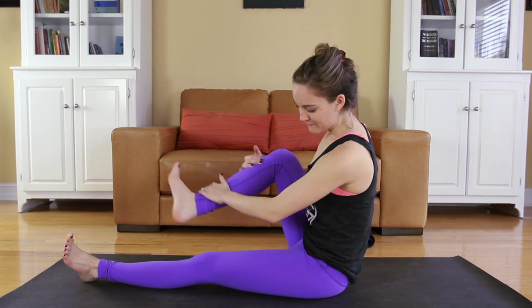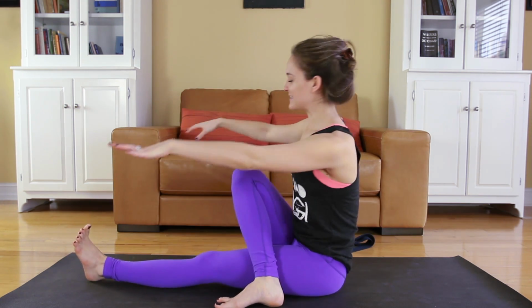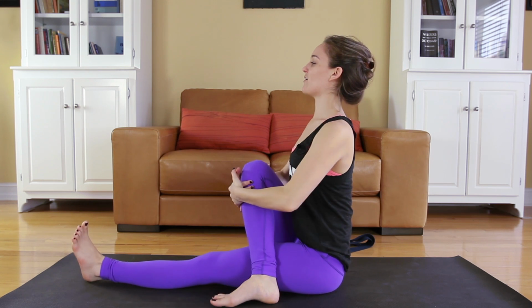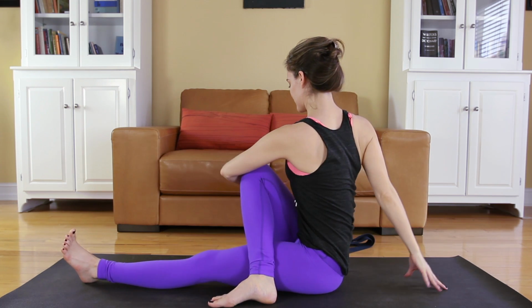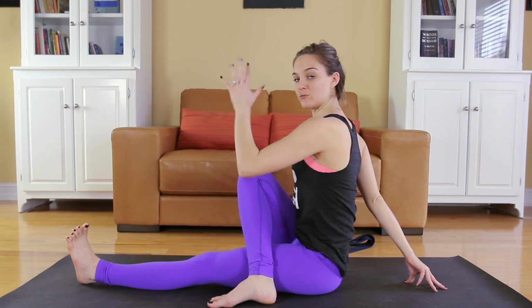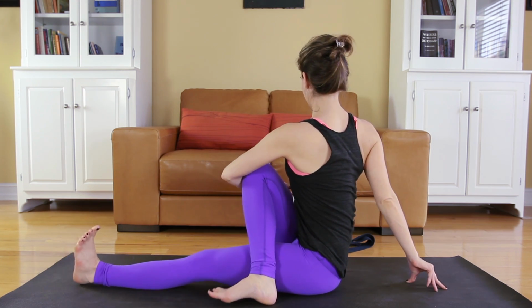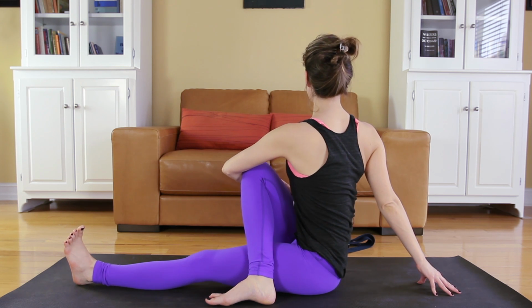So sitting up tall, pull the right foot in. You're gonna plant the right foot over the left thigh and push the foot down into the floor. Now don't let the hip pop up. Keep both hips seated. Inhale, sit up nice and tall. Exhale, start to twist. And again, doesn't have to be the deepest twist you know how. Just enough to get some mobility in the spine and get into that outer right hip. Flex the left foot, breathe.